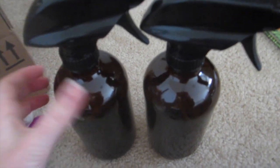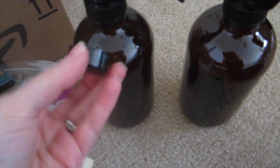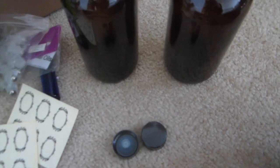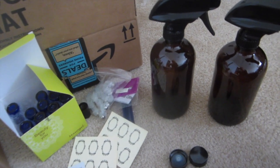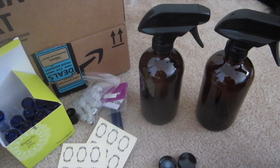And I also noticed that my two glass bottles from Sally's Organics, I'm excited about those, also come with caps. So if you wanted to store your stuff longer term without the nozzle attached, they have the separate caps, 2 of them. So that's pretty cool. I'll let you know what I think about these roller balls and what I think about these after I've been using them for a while with the Thieves Cleaner.